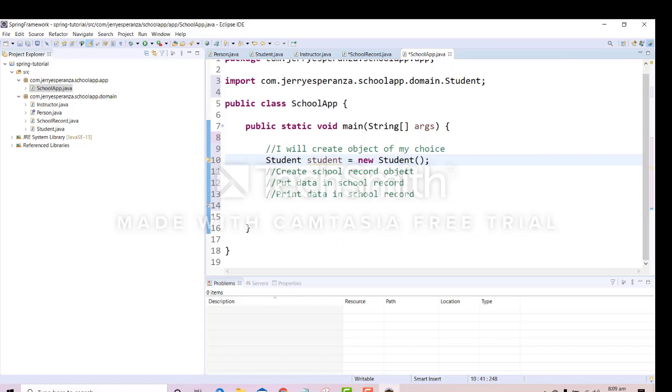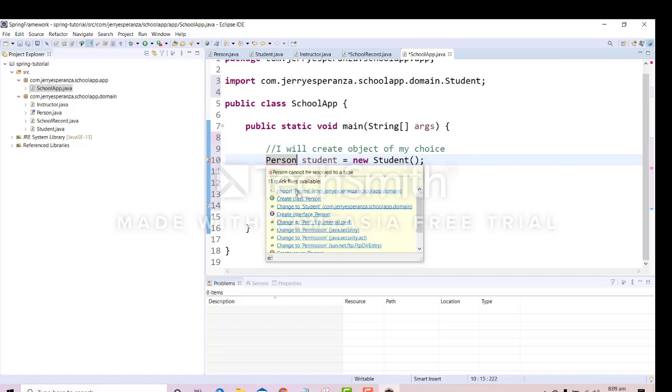Okay. Hey Jerry, how do we apply the concept of interface? So we could say here, a student is a person. Let us say we put here person as a student. The person is not present, so we include that also. Import person.